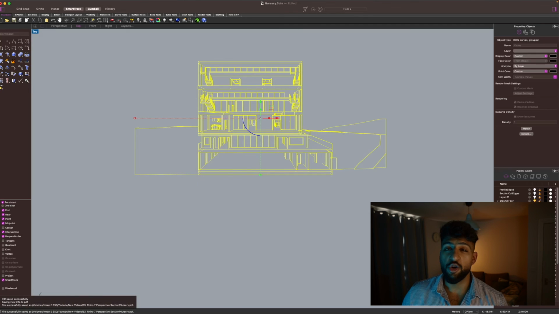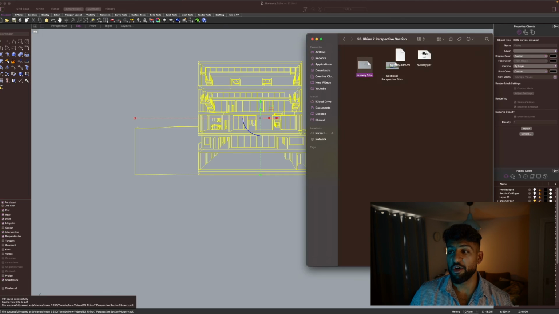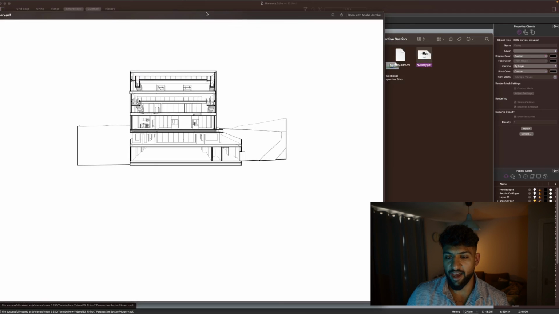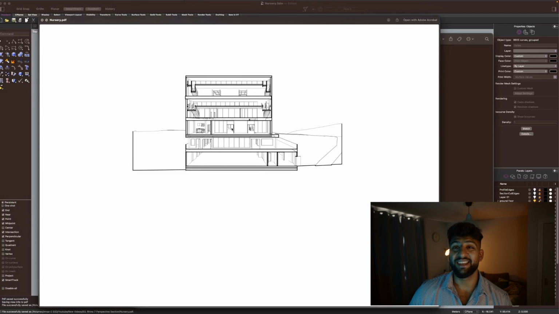So now what we can do is we can open up this PDF, make sure it's all okay, and if you want, you can now take this into Illustrator, clean up the line work. I'm just going to go open up this file, see how it looks. As you can see, I'm pretty happy with that. Now keep in mind, we've got inconsistent line weights. The section plane does do a thicker line. If you want to now do more detail and continue playing with it, you can take this into Illustrator, you can change your line widths, you can experiment with color, and then you could even put it into Photoshop, add your textures, and detail this however you want.